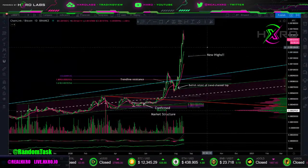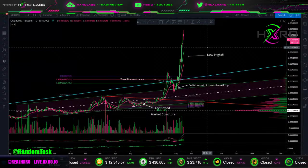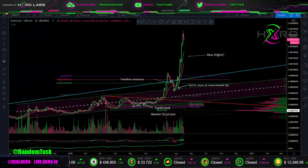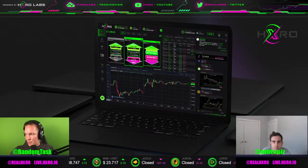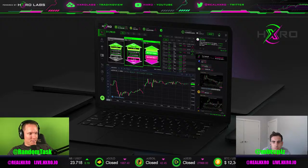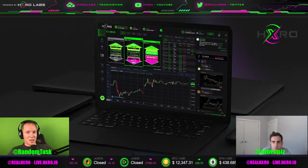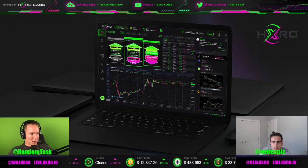That's my actual advice: don't put so much pressure on yourself. Size things so that if it goes right, it's awesome. You've got 3 units. If it goes wrong, that sucks. You lose 1 unit, moving on. Marathon, not a sprint. Treat it like a marathon. Plan to be around for years and assume you will be around for years, so that you're learning, you're taking notes, you're trying new things, and you're not taking big, stupid risks. Because if you end up at the end of a big bull market empty-handed, that's probably more depressing than the bear market we just had.